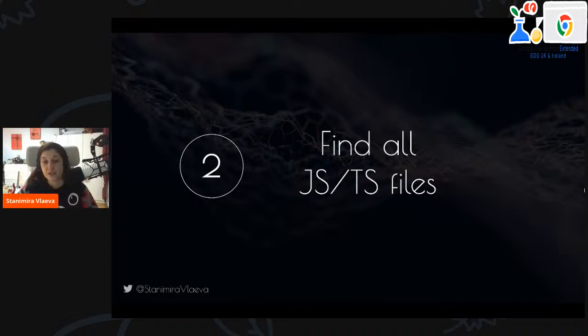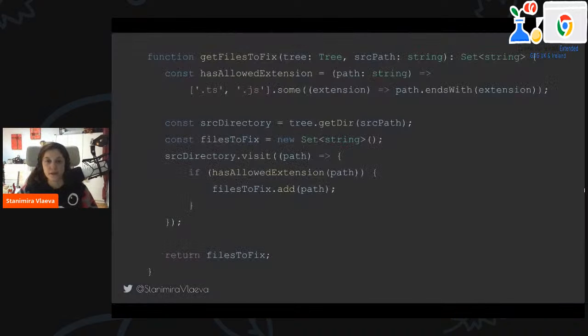How do we find JavaScript and TypeScript files? All right, step by step. First, we have an arrow function that takes a path and checks if this path ends with ts or js. We can say that this is a TypeScript or JavaScript file.